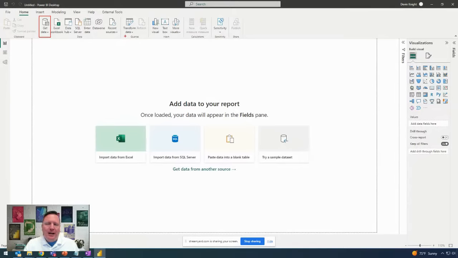The other button that often goes with it is the Transform Data button over here on the right, a little bit further to the right. And the Transform Data button is where you'll go anytime you want to do any kind of data manipulation or data cleansing to your solution. The Transform Data button launches a tool known as Power Query. So when you select Transform Data, this is going to launch a tool called the Power Query Editor.